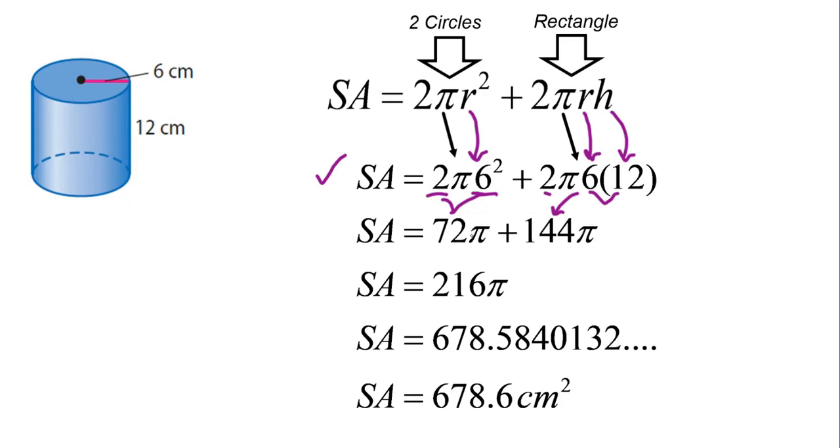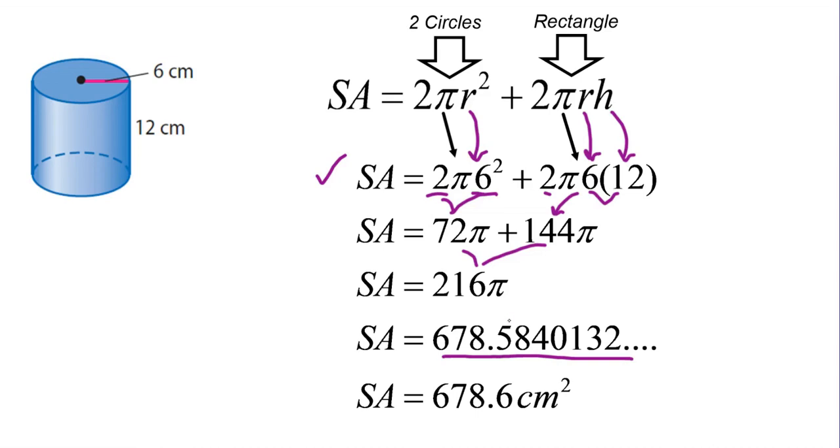I just have to write pi. I'm not writing that out. So when I can add these together, 72 pi plus 144 pi gives me 216 pi. Now in my last step, I can finally take 216 times pi, and then I get this big long decimal as anticipated. And now I can round it.